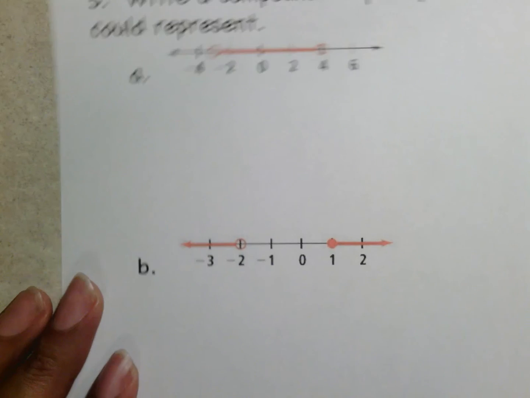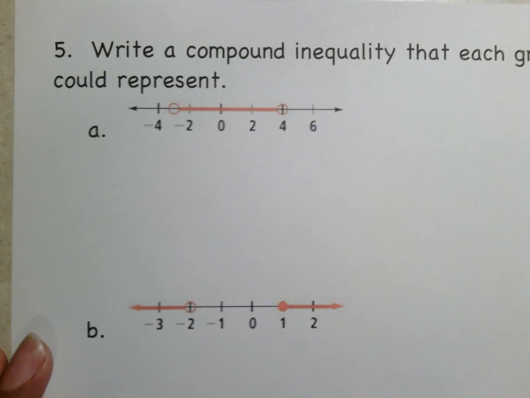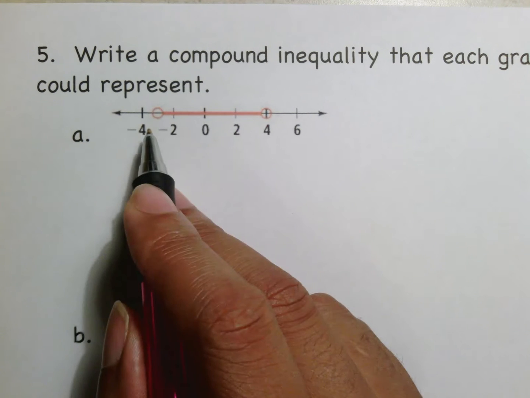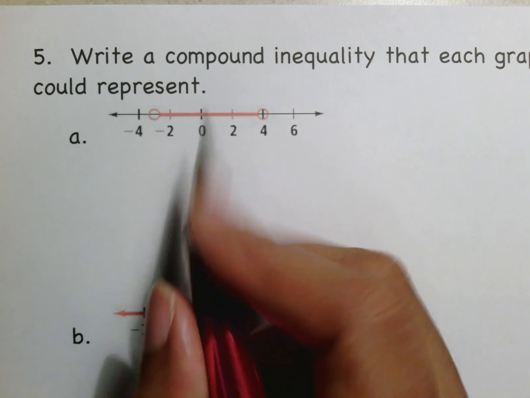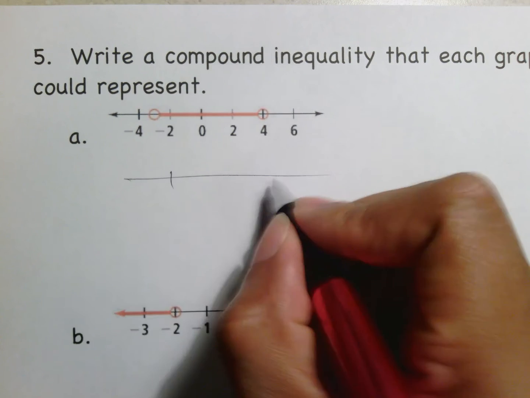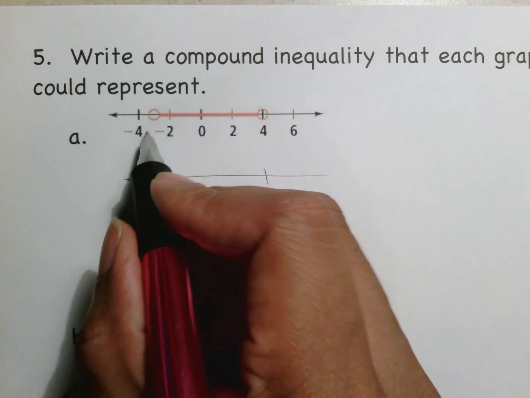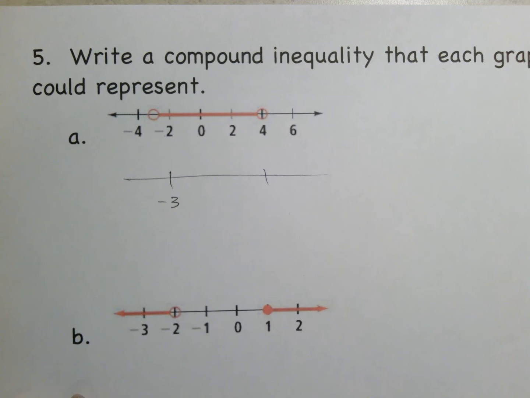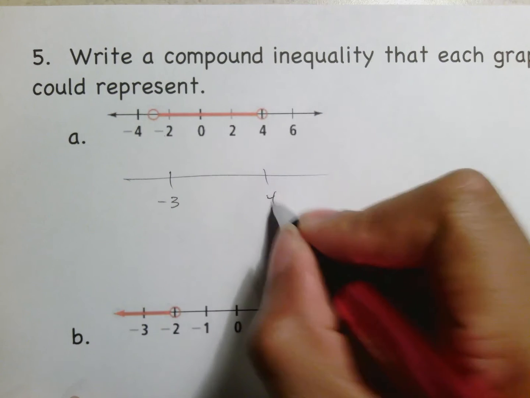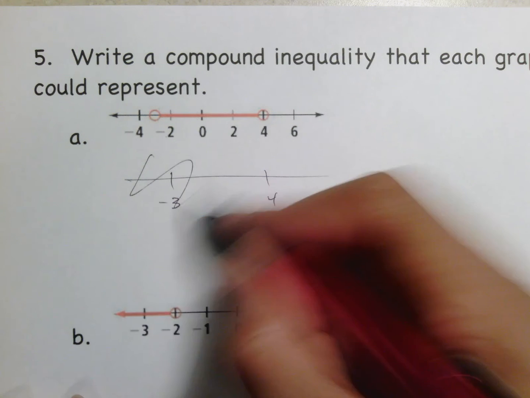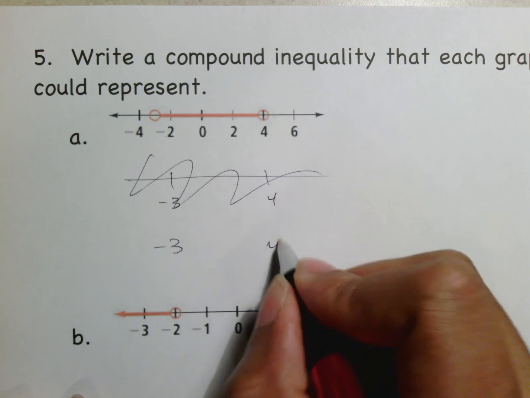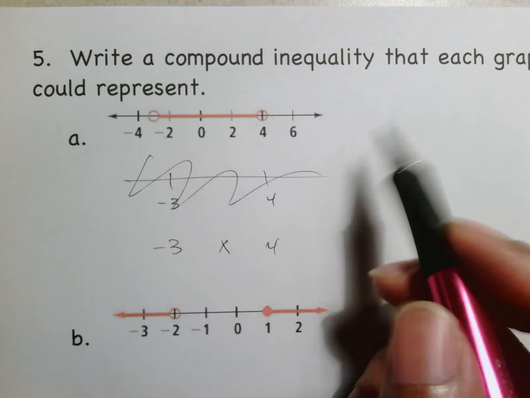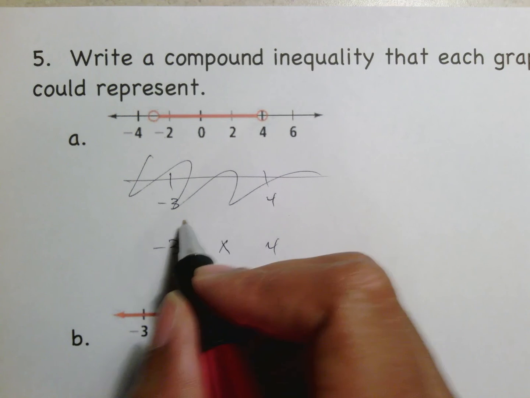And the last thing that you'll be asked to do is to draw or write an inequality that goes with the picture. One question might even give you something like this, to where you know you're going to have the numbers set up the way they are, and you don't need to put all the number bars there. The thing is, what is this number? Well, if it's the number in between -2 and -4, we can figure out that that is a -3. That, of course, is right on 4. Actually, we don't want that. We want our numbers to be -3 and 4 with an x in between. Sorry.